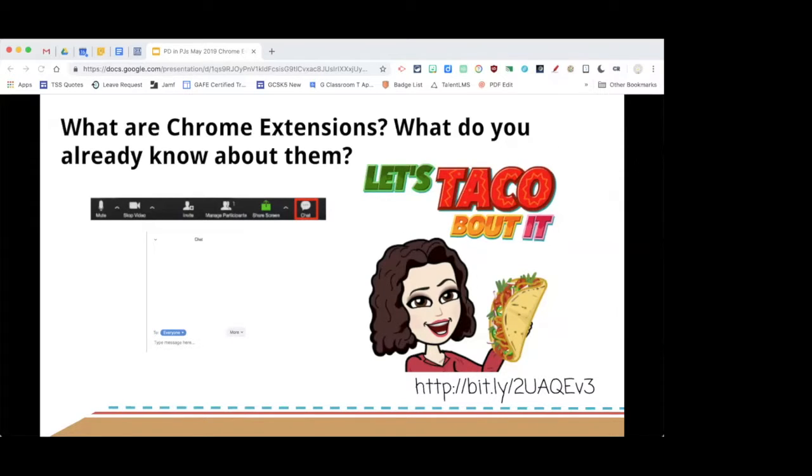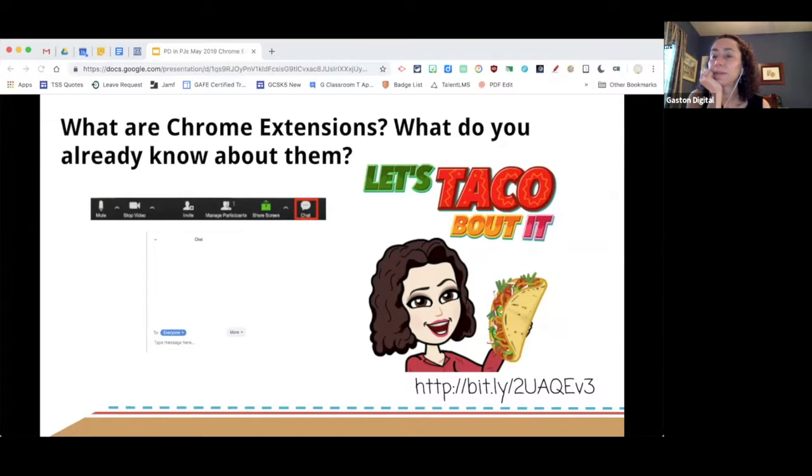Okay, QR scanner. Good, Julie, you don't know much about them, but you will. I saw Screencastify, Cami, those are some of the extensions that I'm going to talk about tonight. You are going to learn how to use those extensions, I promise. Google Cast and Screencastify, yep, those are extensions. But I'm seeing that some of you are not familiar with very many of them, so you have come to the right place.